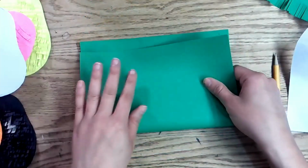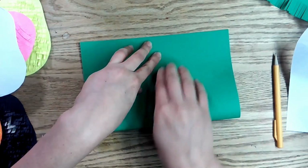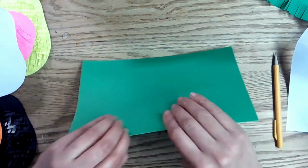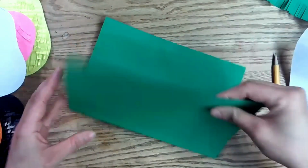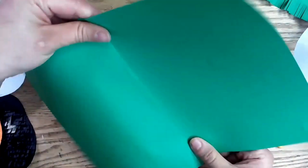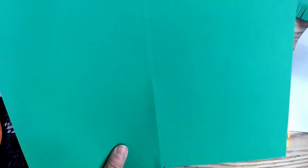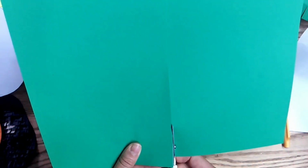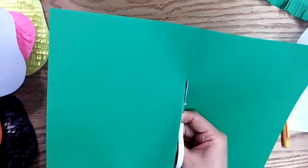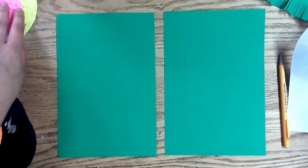I'm doing that hamburger style, so I'm lining up the corners, holding the paper down with one hand and using my other hand to make a crease going across. And then using this crease, I'm going to grab my scissors and cut right on that crease line to divide my paper into two same size pieces. So now my paper is in two pieces.